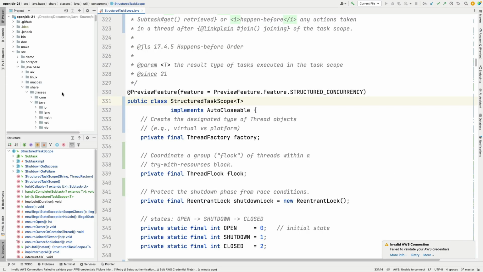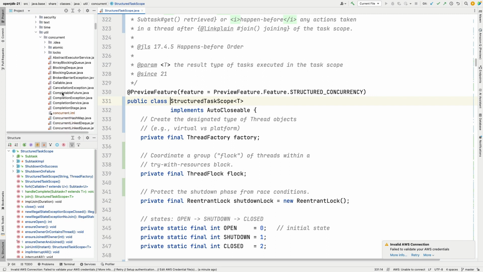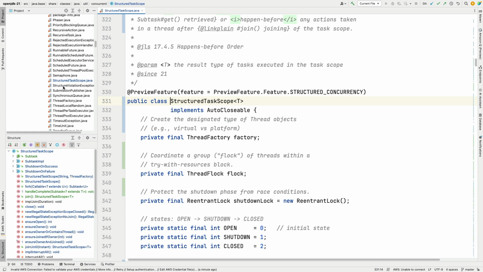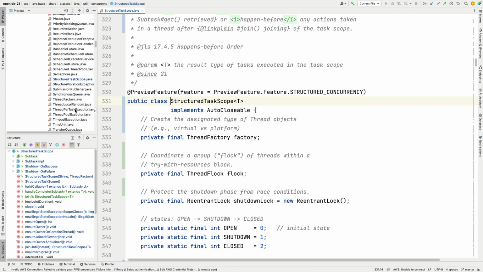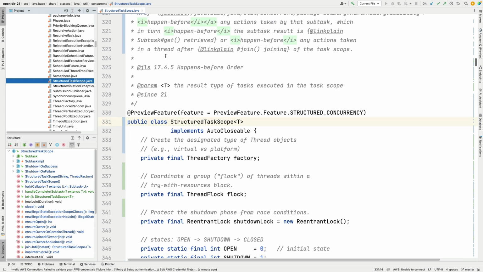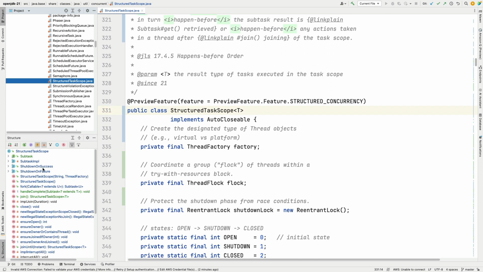So here we are in the version 21 source code of Java. And if you take a look down here, we can see that we have the StructuredTaskScope. That's this file right here. This is a little menu item that you can get with IntelliJ that will let you zip around very quickly and find different parts of this, like different nested subclasses and methods and so on.